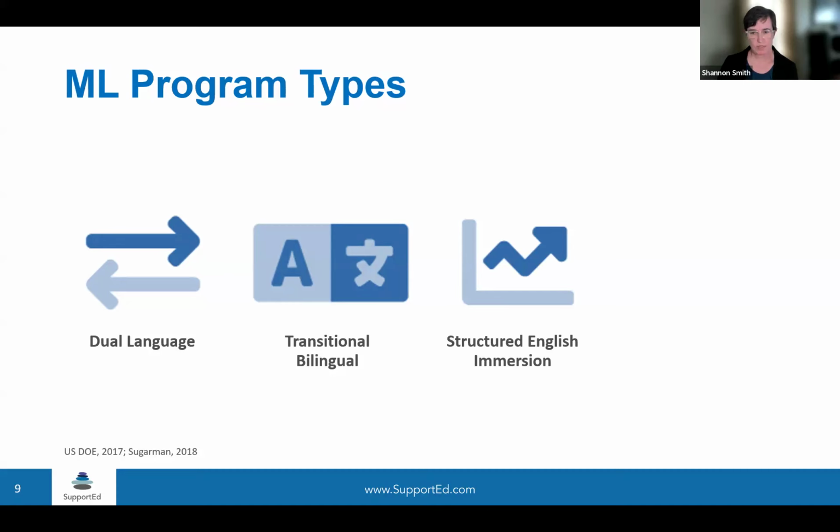Structured English immersion programs develop English language proficiency and provide access to grade level content courses. And when we talk about giving access to grade level content courses, it may not be the same content courses that students are receiving in the general education course study guide. It might be precursors to that content instruction. So these programs are really designed for students to enroll for a very short amount of time before transitioning into general education content courses.